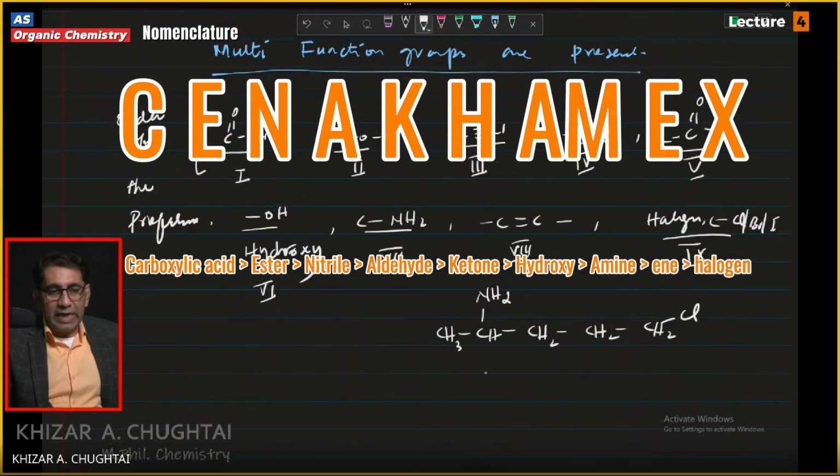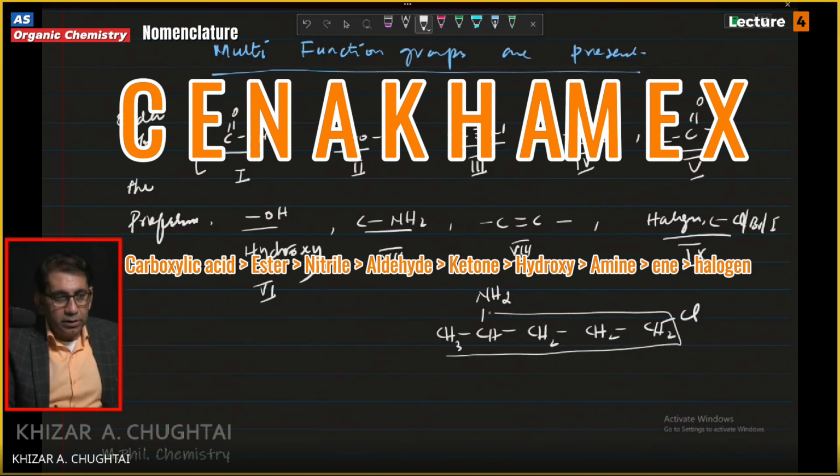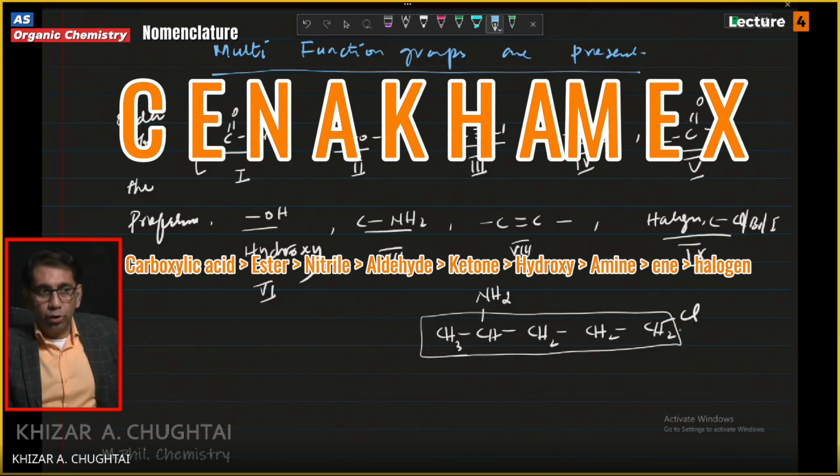First of all, we will select the longest chain in which both carbons should be part of the longest chain. And yes, here it is. Basically, this is the longest chain. Is there a branch? No, there is no branch. There are only two functional groups left in this molecule. These two functional groups are written before the name, so we will treat them like branches. But here is a controversy: from where to start numbering? NH2 is a functional group, Cl is a functional group. From where to start numbering?